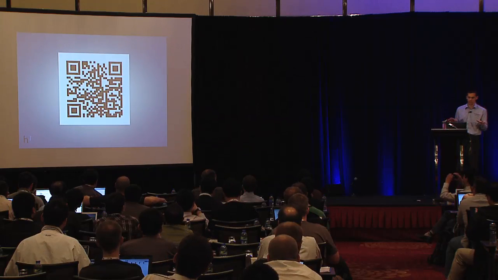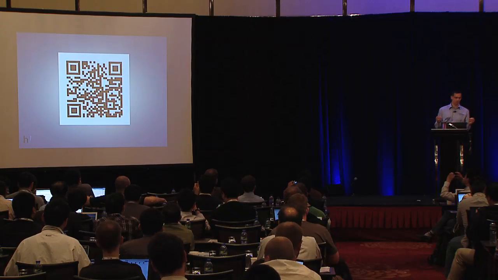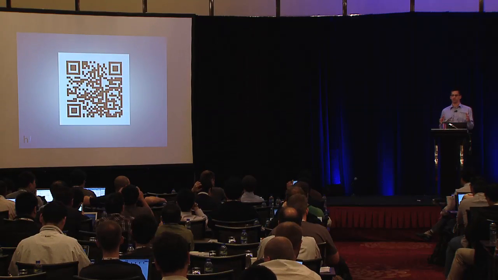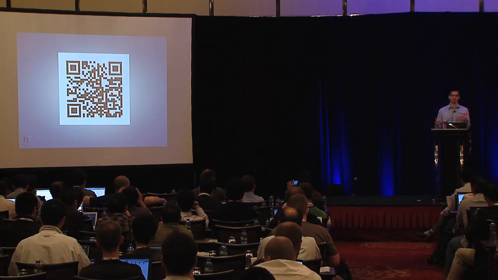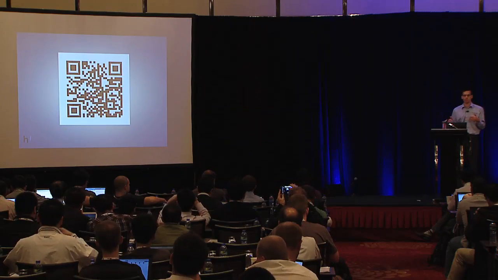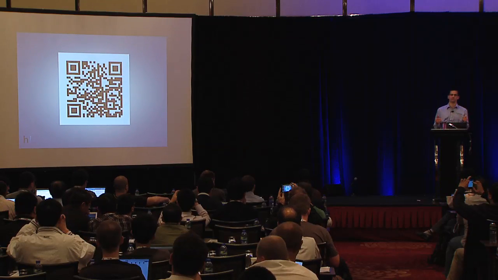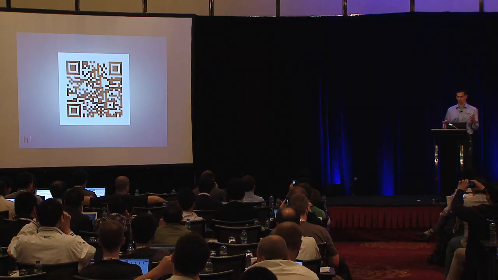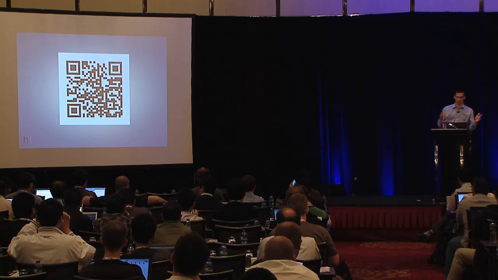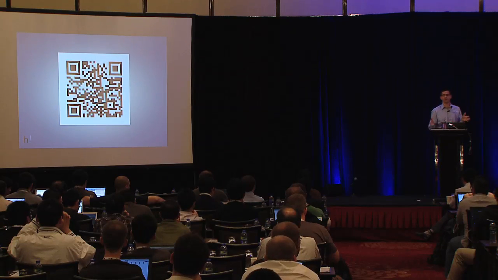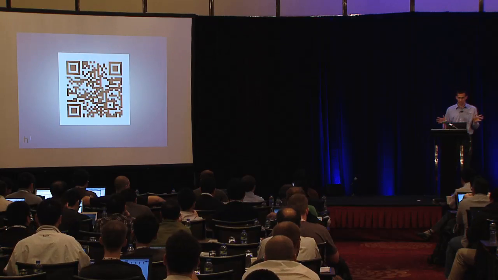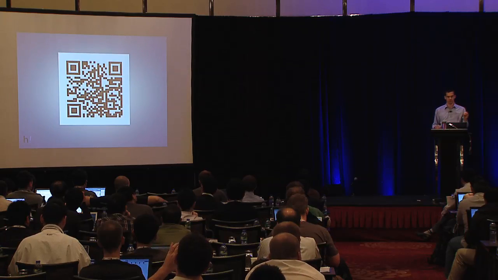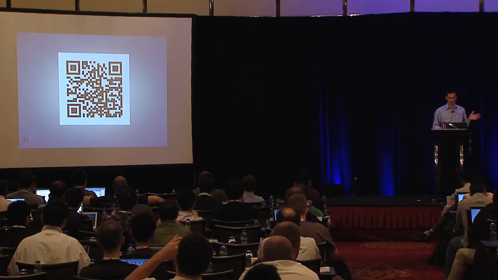So all of that stuff is on GitHub. The idea behind Kickstack is to make OpenStack deployment easy for you using any Puppet ENC, an external node classifier. That can be the Puppet dashboard, which we're going to be using here. It could be Puppet Enterprise. It could be the Foreman. It could be an ENC that you write yourself that generates some YAML for you. That's the whole point: make everything configurable from a Puppet ENC. If you don't like ENCs, it's perfectly fine to do this in your Puppet manifest as well. Either way, if you go to this GitHub repo, there is a README and documentation in there for how to use it with or without an ENC.